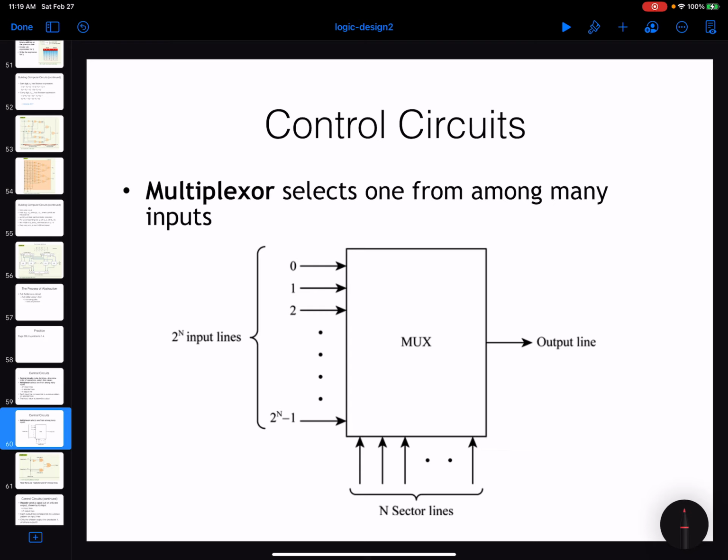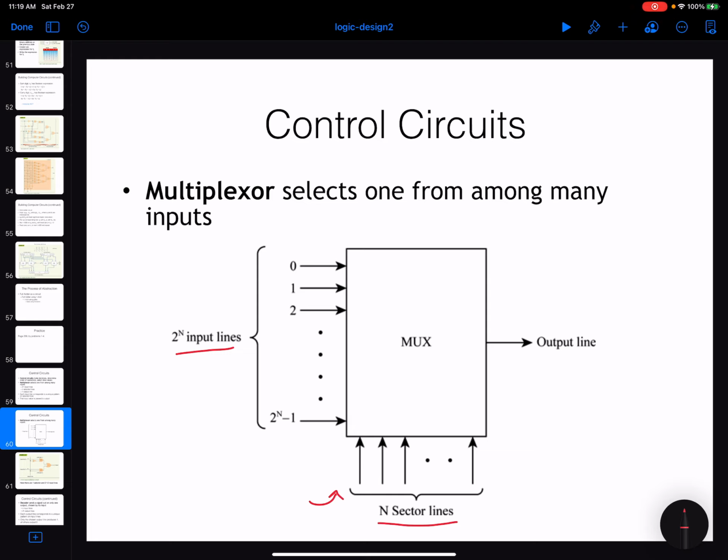So this is going to be another set of inputs. Not only do you have these inputs, you also are going to have some selector lines. So you have n lines, and each line is going to be a 0 or 1, at the end it's just like you have n bits. With n bits, how many options can you show?